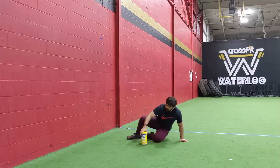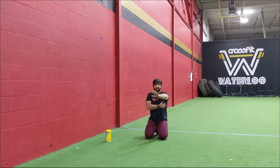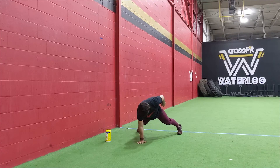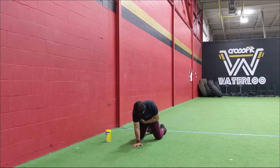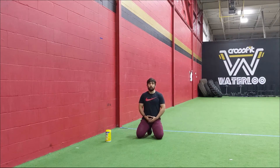The last movement is 20 seconds of a single-arm plank. Push through your lat into the ground and engage the lat and core at the same time. Start with a nice wide base, think about pushing hard into the floor, and keep the core tight for 20 seconds, then 20 seconds on the opposite side. To make it more challenging, bring your feet in; to make it easier, go from your knees. Still focus on pushing hard through that lat. Two rounds of that, then we'll see you for the workout movements.